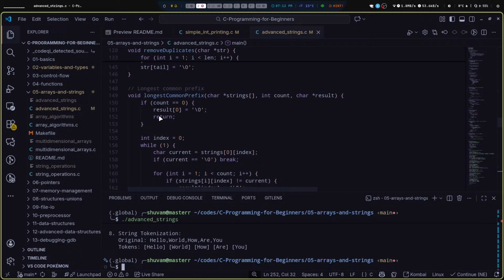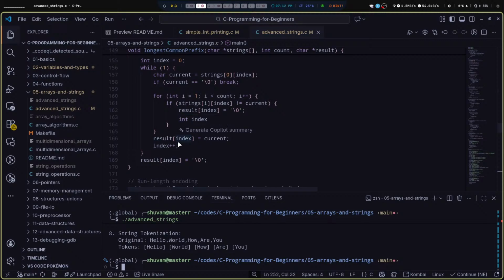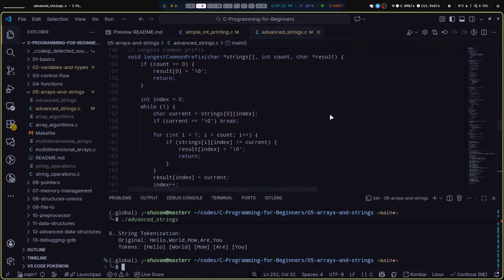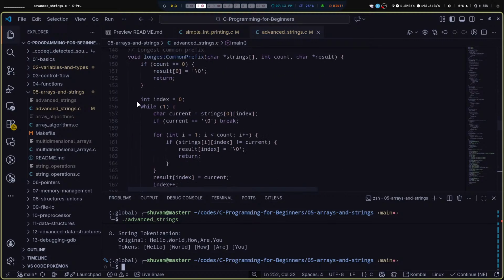So what is happening? Is the count equal to 0 though? So that the result has to be appended with the, yeah, this is basically what do you call this? First checker. Fine. You got this part right. If the count is equal to 0, then whatever be the result, you append this character string and just return it, because a count of 0 doesn't make sense.